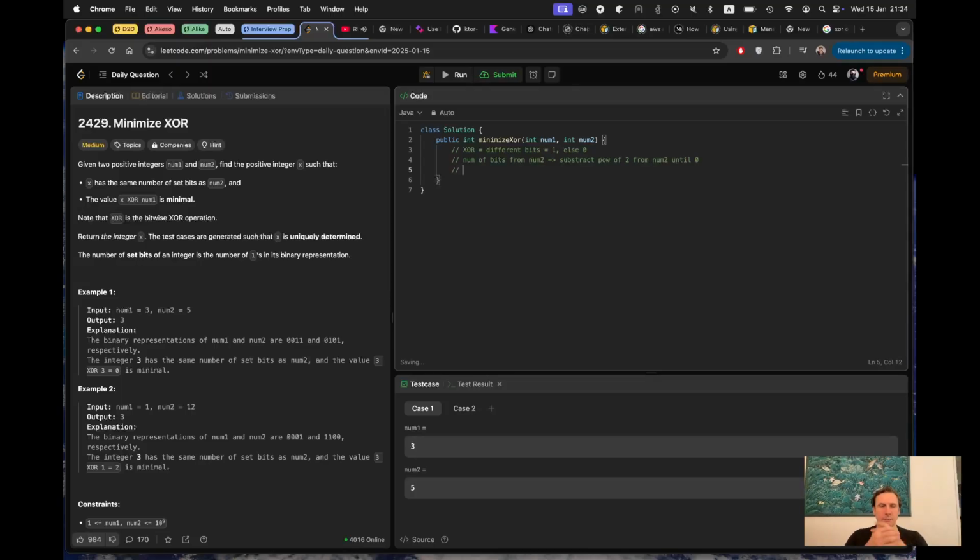Then we have to go bit by bit over num1, from greatest to lowest, and if the bit is set, use one of the ones.